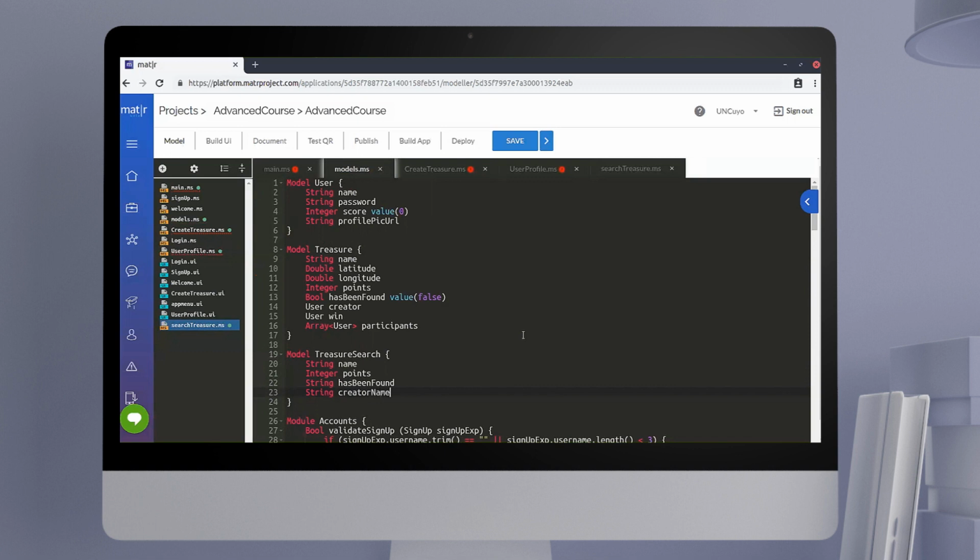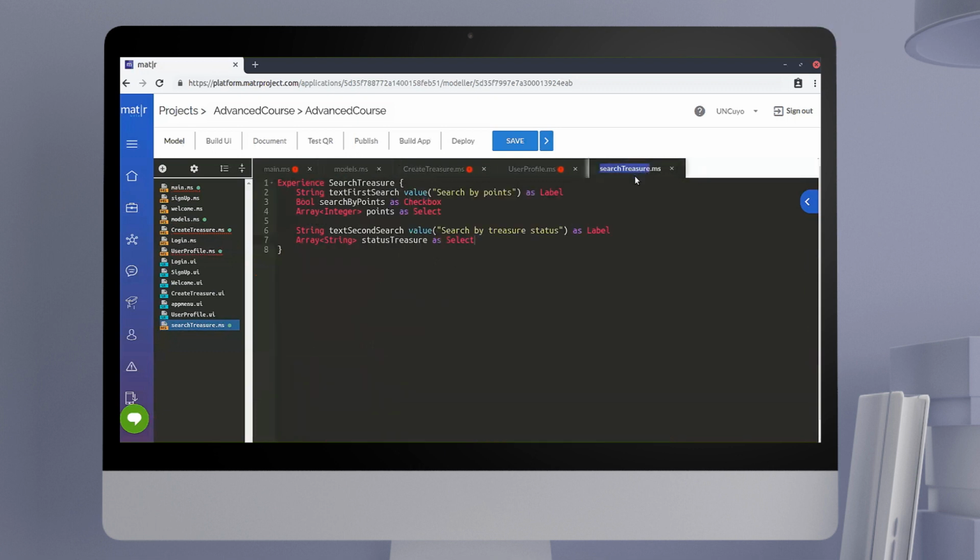After defining our model, we return to the file searchtreasure.ms. In experience, as a last attribute, we will add a treasure search array named listTreasure, bound to a list component. Now we have completed the definition of our experience, but we need to make an adjustment.